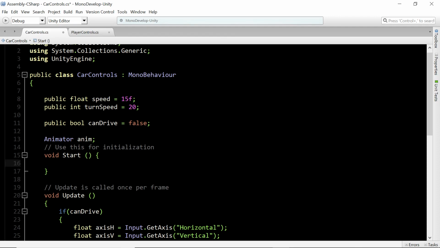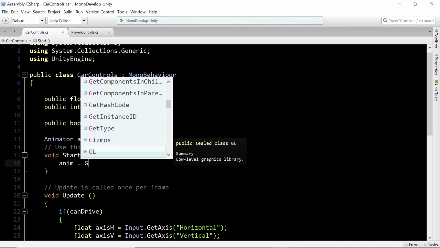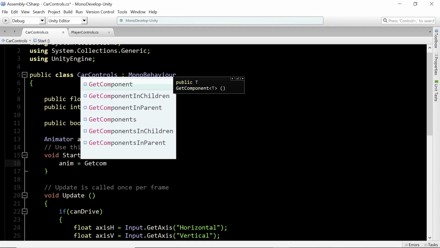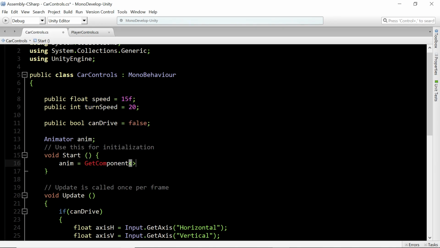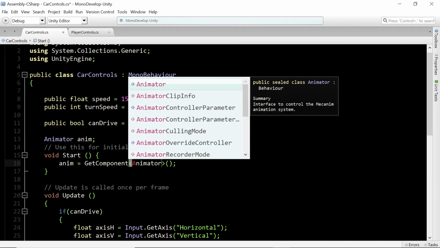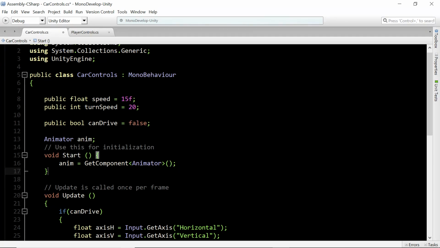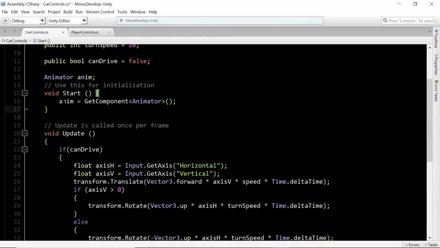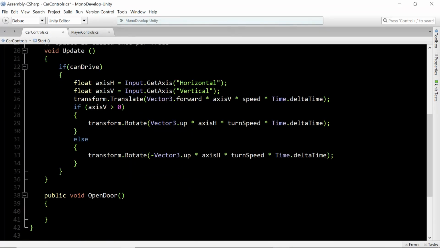And then in the start, we're just going to say anim equals get component, and make sure you put what type animator in here. Okay. That way it'll just grab whatever animator's on the car. And now you can refer to it by this name. Very handy.